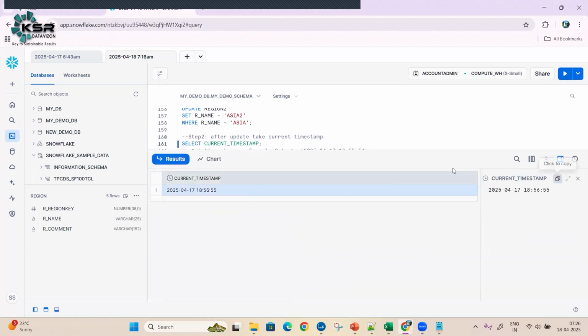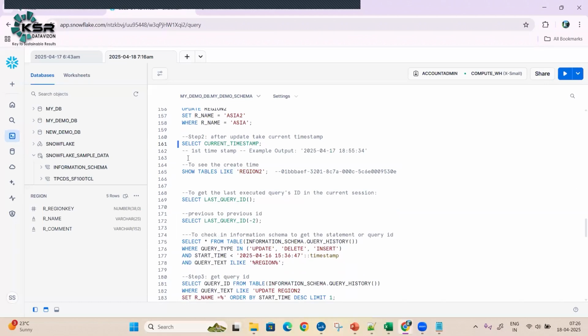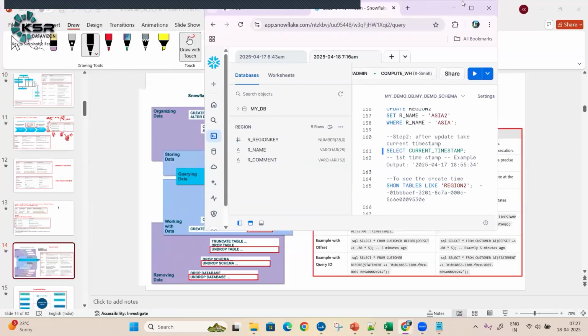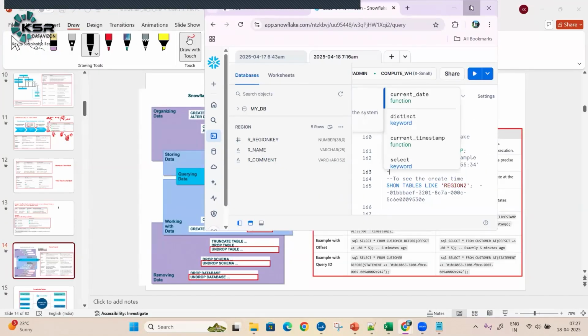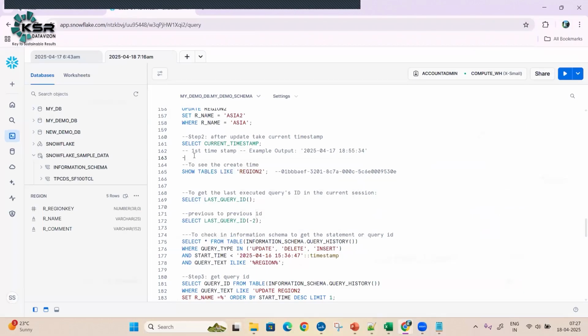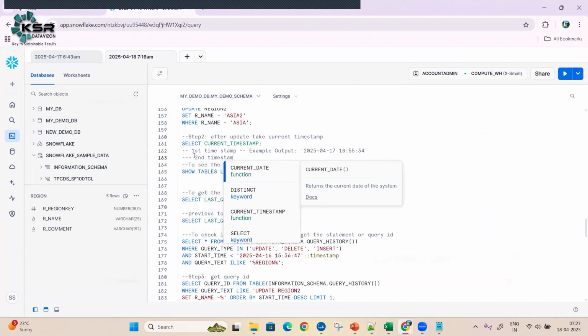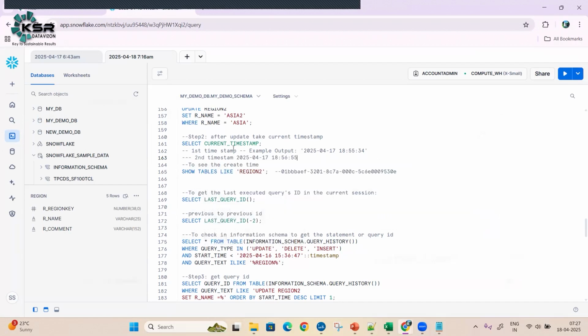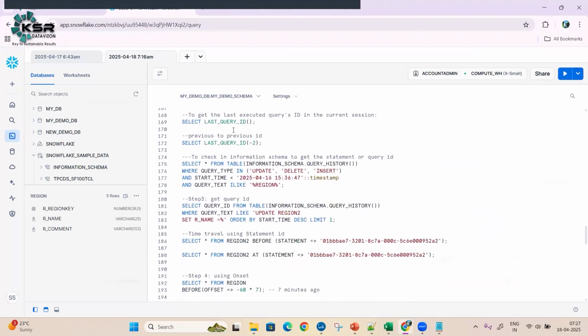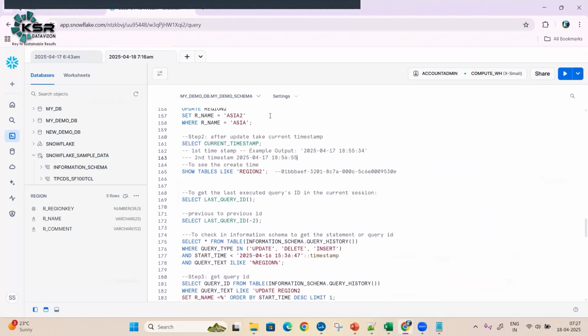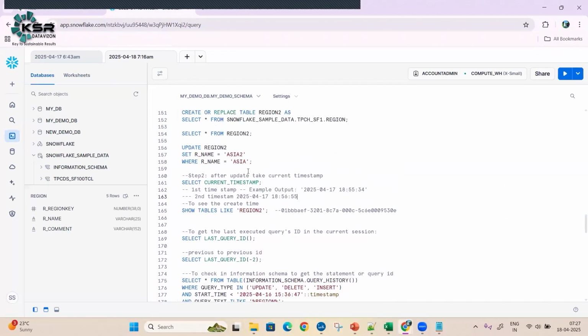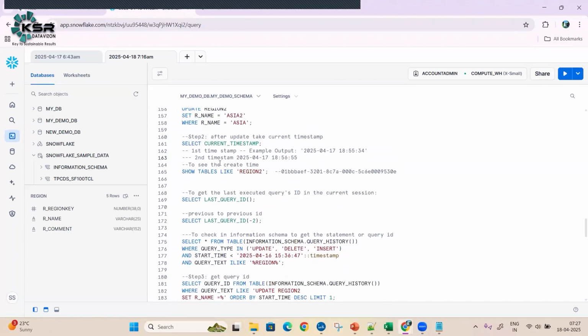Now this is my second timestamp. How to get this variable will come later. But what we are going to do now, I want to see whatever changes have been done. Now this is my current timestamp. I know there are some changes that have been done.